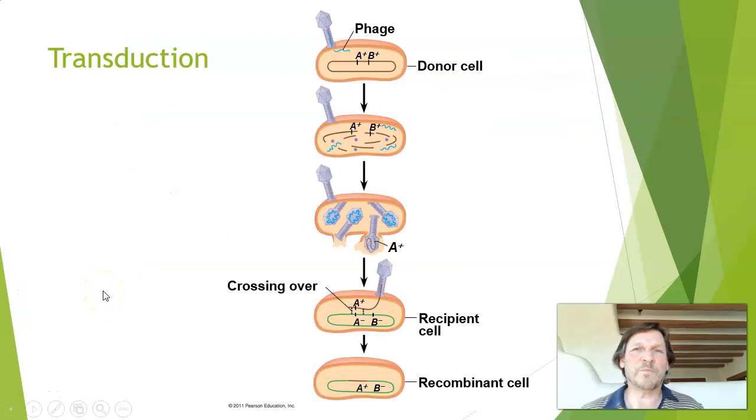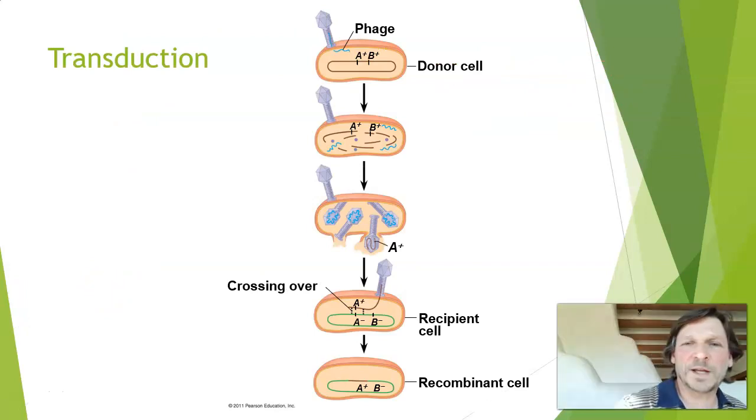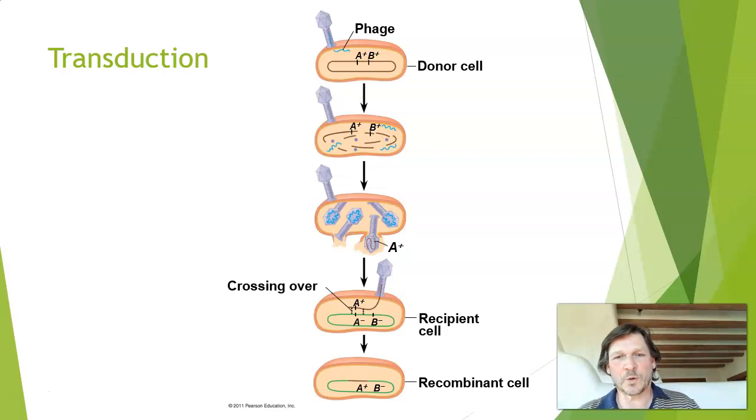Okay, viruses that attack bacteria we call phages, bacterial phage. And so here we can actually see the phage is inserting genes. And so you can see in here we have A plus and B plus. And the virus picks up the A plus gene into its viral gene when it goes from one cell, infects the other, the A plus gene is inserted, and now this new bacteria has A plus B minus when it originally was A minus B minus.